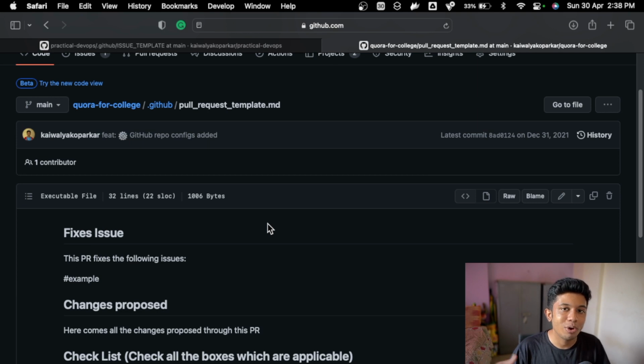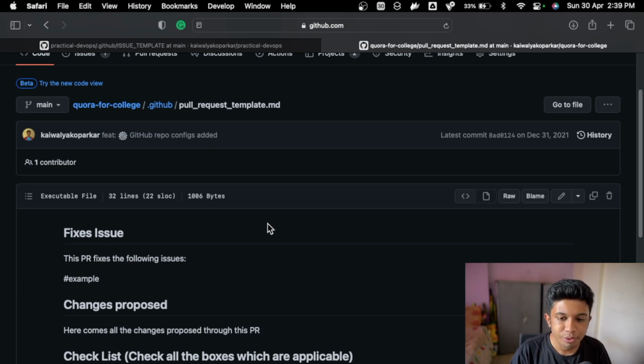Why is it important? Because as a maintainer, you are trying to maintain uniformity, and throughout this series I am continuously telling you that even if you are the only one working on your project, and even if it's a really small project, do make sure you add all these things. You never know how someone may land on your project and might get impressed by just the little extra efforts that you have put into making it more accessible and more manageable. And you might get multiple opportunities because you are a credible person who knows how to do management and maintainer level work on a personal project as well, and it really portrays your skills in GitHub management.